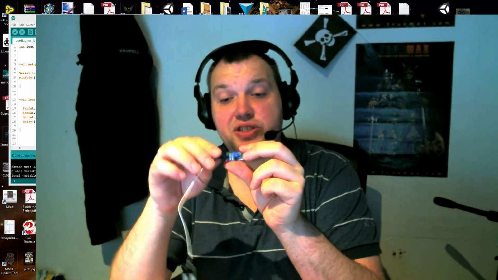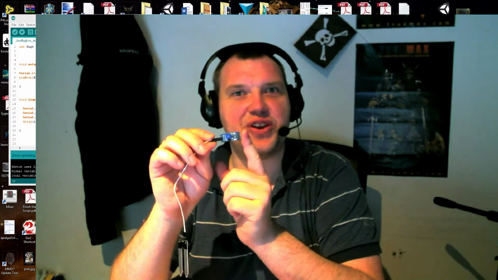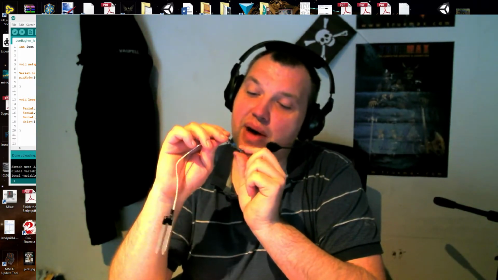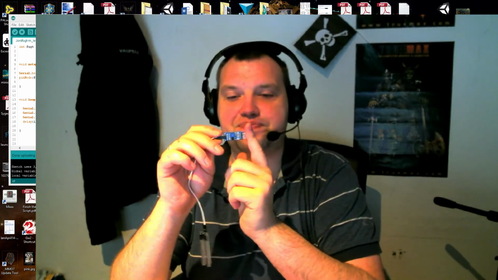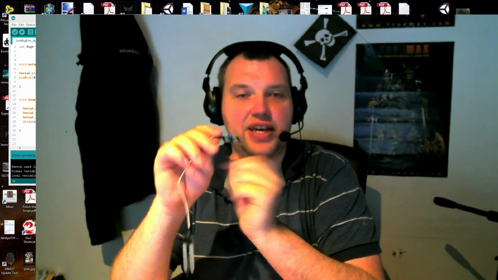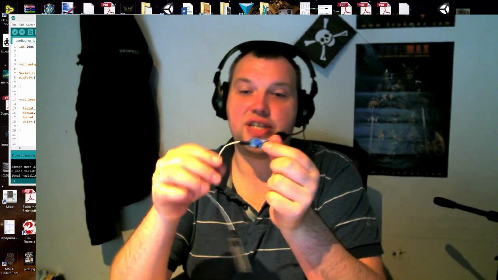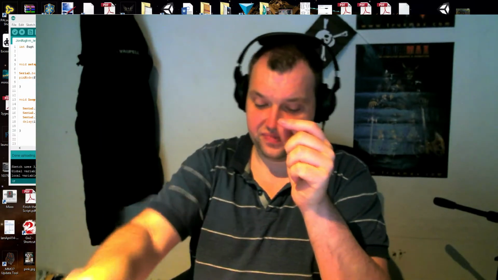The potentiometer is for personal adjustments if you have some sort of crazy soil that needs some weird adjustment. But I know by default it's actually quite good, and I haven't had any problems using these right out of the box. I use a couple of these in my greenhouse, and they're great.